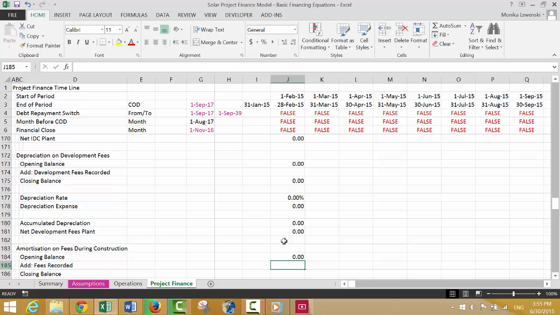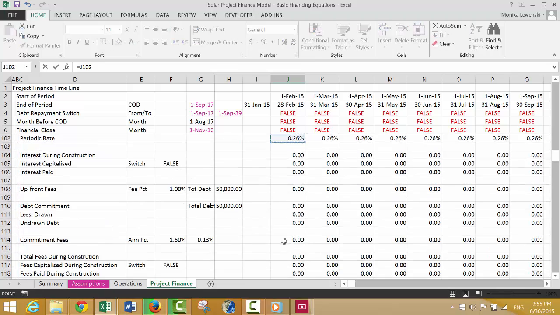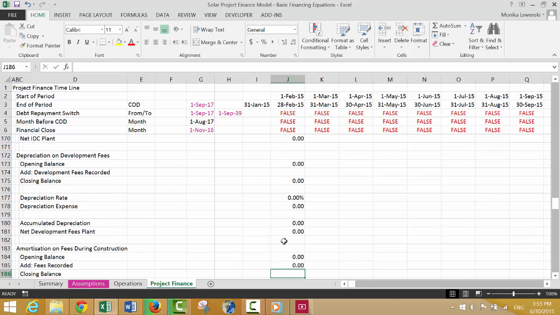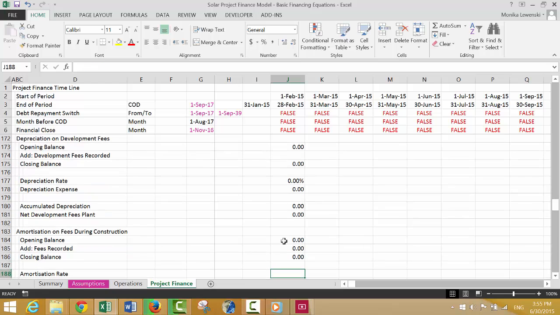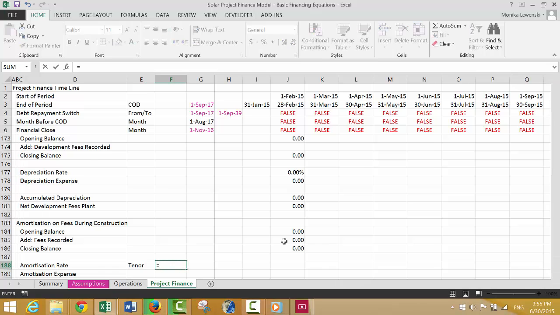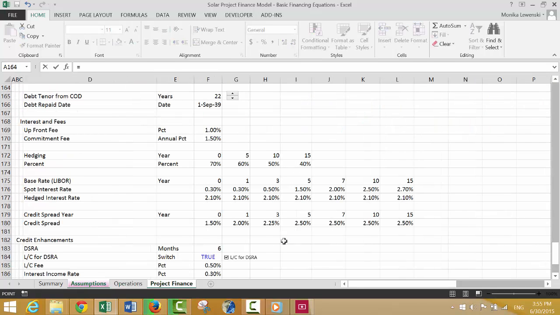Now the fees recorded are up here, which was total fees during construction, and we add the two. Amortization rate. Now let's put tenor. Okay, and now you could amortize this. This really depends on the tax law.